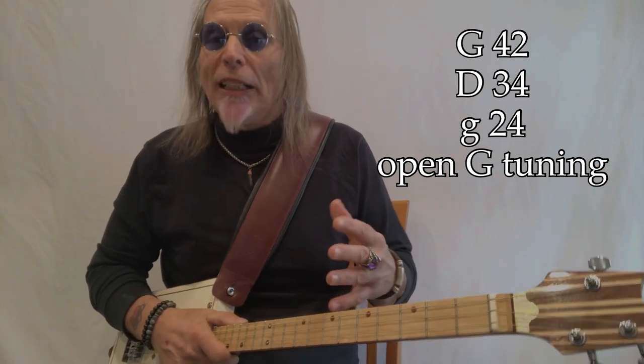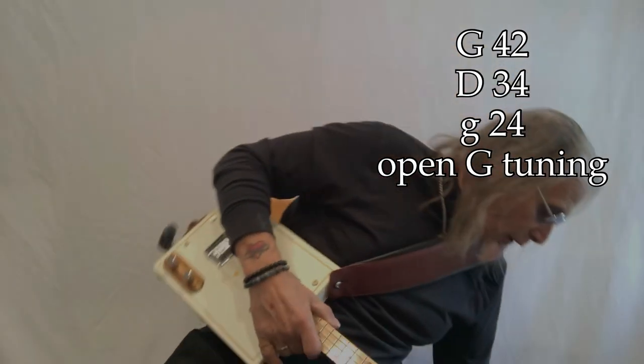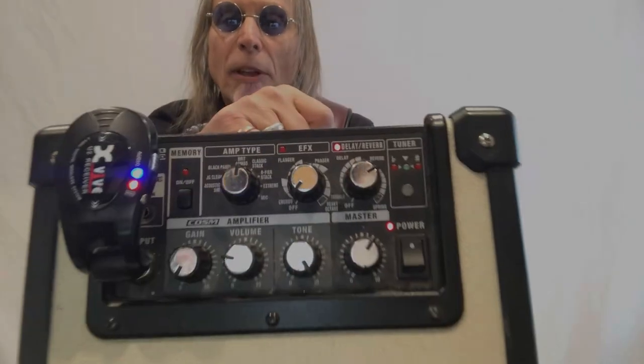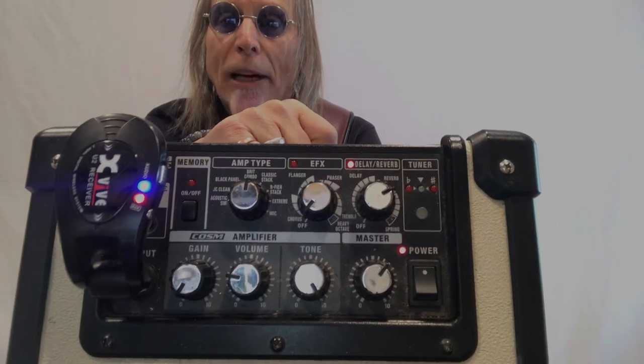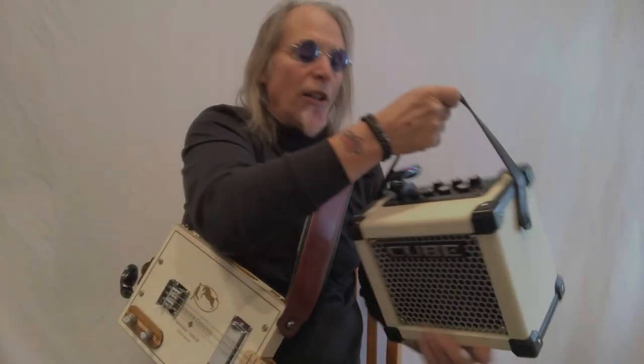If you haven't seen any of my other videos, I am using this Roland mini cube, and I'll show you real fast right now. These are my settings. Pretty easy. I'm on the Brit combo. My gain is almost zero. My tone is all the way up, and I'm using a little bit of reverb. And that's really all there is.